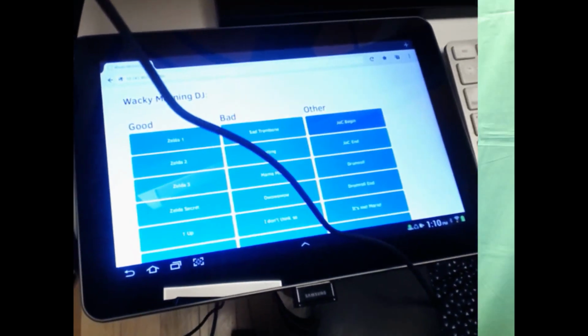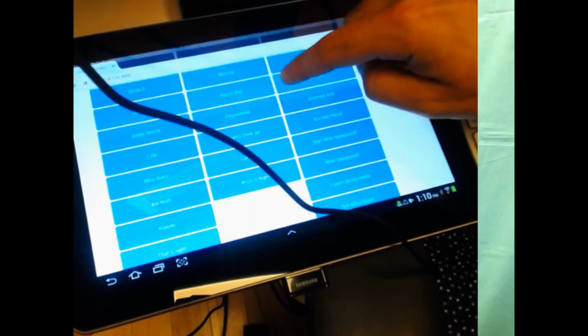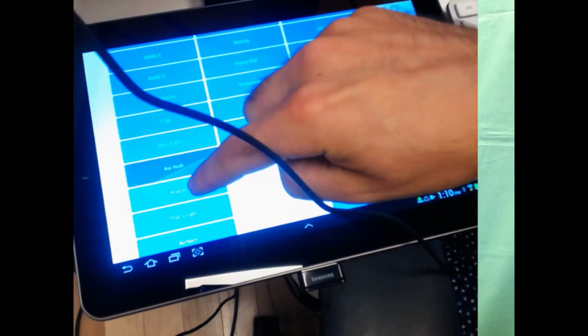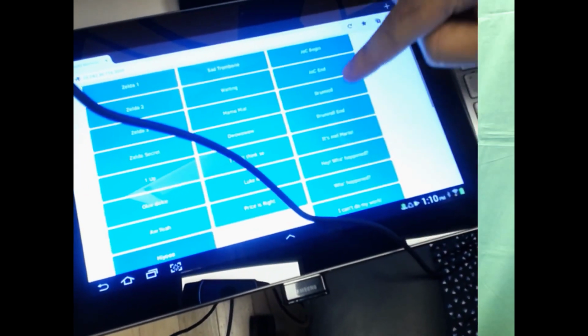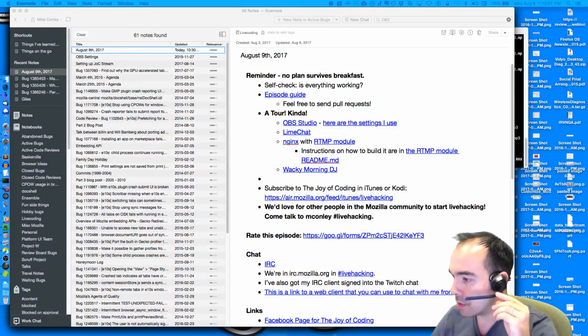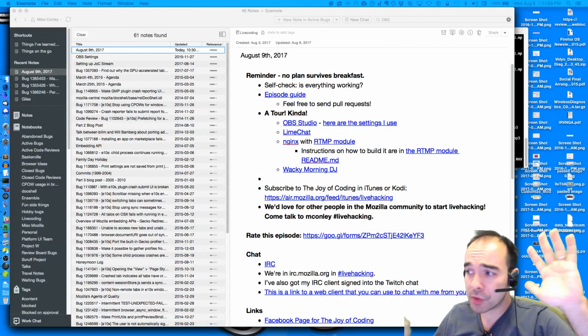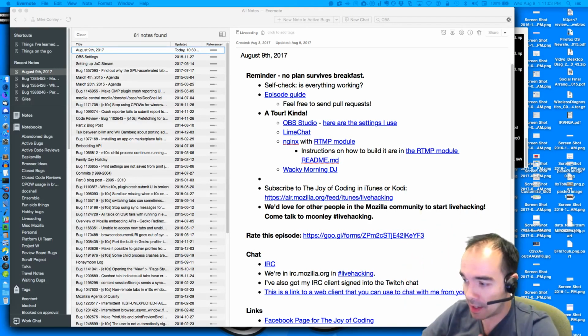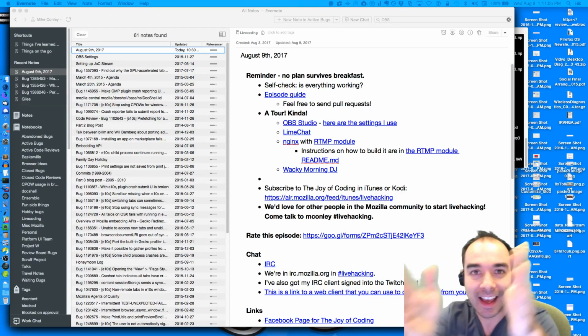I'm sitting in a wheelie chair, standard wheelie chair. My camera work blows. Sorry about that. I've got my tablet over here with Wacky Morning DJ. I'll talk about it in a second. But this is how I kick off my sounds, like classics. All right, so now let me put my camera back. Sorry for all the motion. Okay, and now I'm going to switch again back. Okay, and yes, you can hear me. So that's basically the rig I've got here. And now I'm looking at OBS again, and now I'm looking at you again.